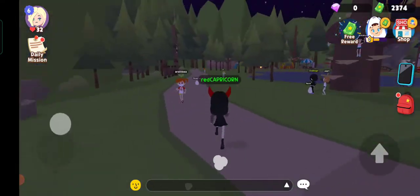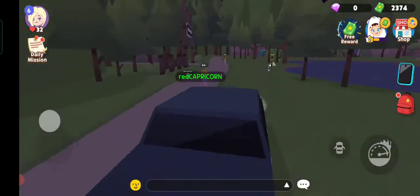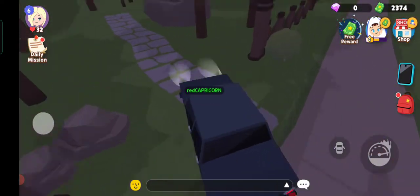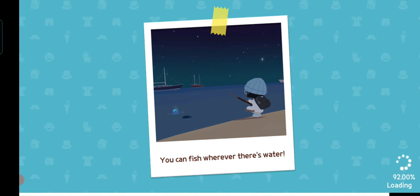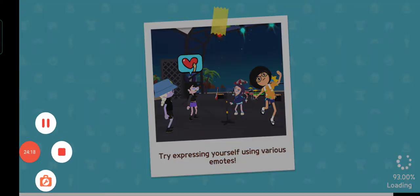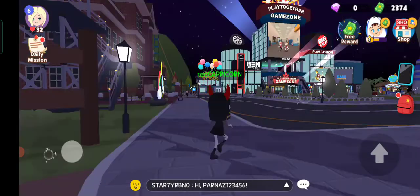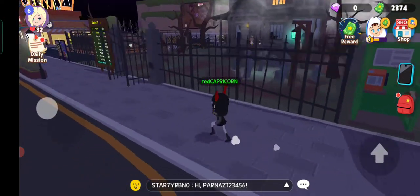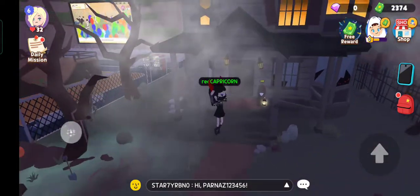It is dark — I should go to the plaza now. Now it's time to go to that haunted house. Open the gates — open sesame. Look at that — I like the music, I love the music. Look at that, it's like the nether portal. I hope I get to be the zombie.